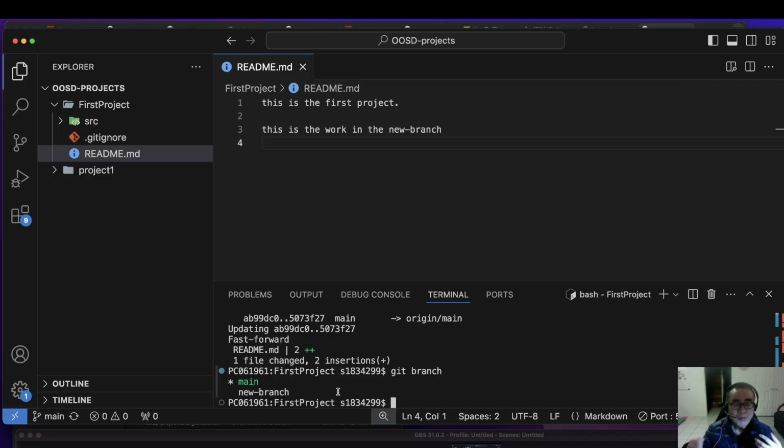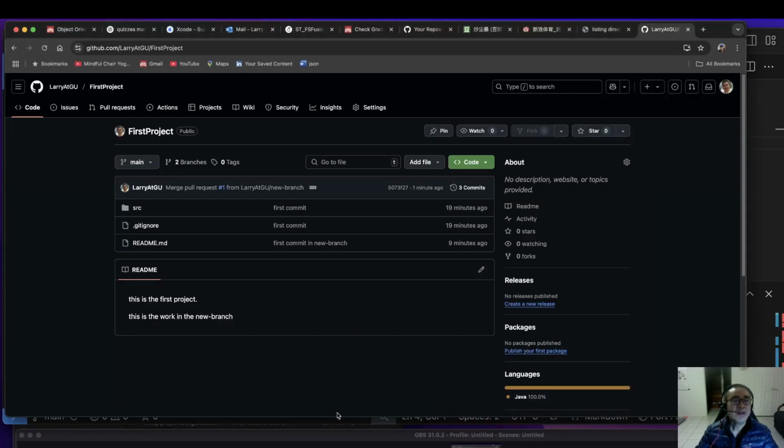Now if we want to make another round of change, I would probably create another branch and make the change. So that comes to one cycle of the code: create a branch, do some change, send it to GitHub, create a pull request and go back. So that's the whole round of stuff. This is just practicing the cycle, and when you do your real project, you need to do this many times. That is the proper way to manage the project in the GitHub and Git environment.